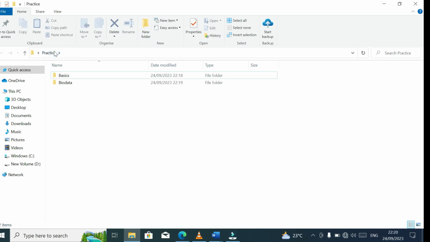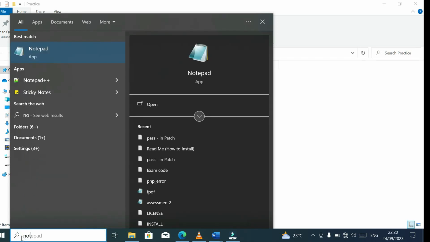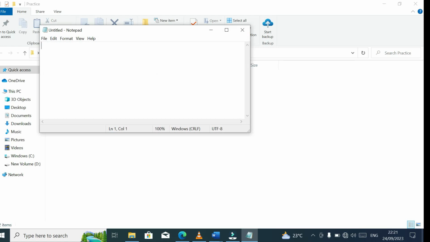Now let's save one file using Notepad. I just open Notepad. I go to the search, I open Notepad, I double click it to open. I type, welcome to learning in a hard way. So I want to save this so that I can save time. I believe it will help you to get the basics. So I want to save this work. I need to know, how do I save this work into the folder that I have created?